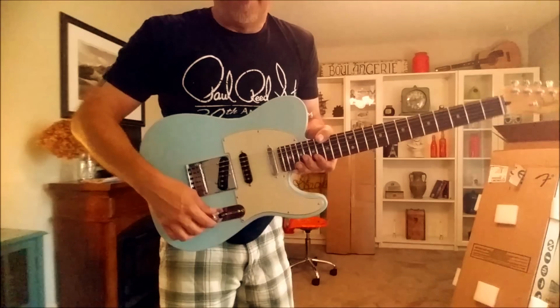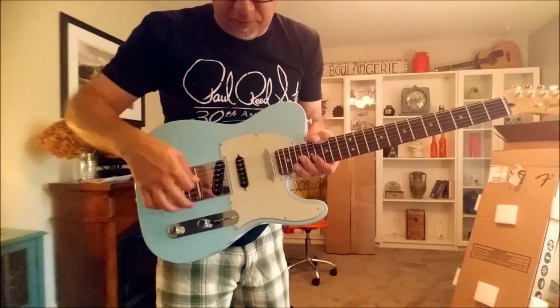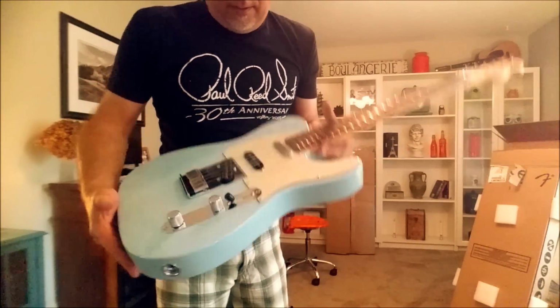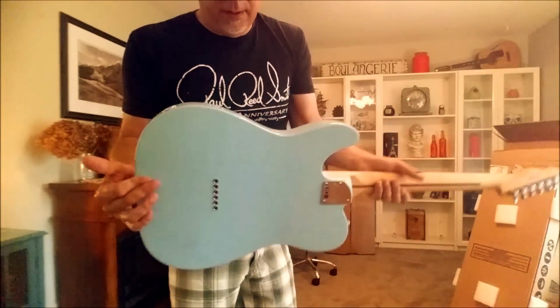So of course, you've got 5-way switching because you've essentially got a Telecaster, Strat, Telecaster pickup configuration, which emulates a Strat setup.